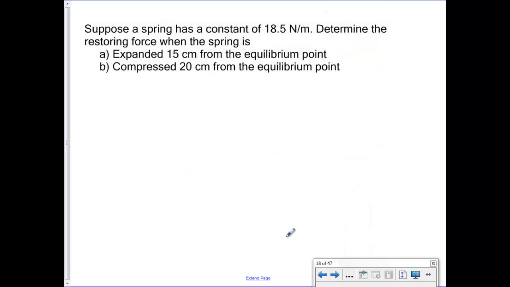So, let's do an example. Suppose I give you a spring, and someone has calculated this leading coefficient value for the spring, so that k value is 18 newtons per meter. Let's try to figure out how much force the spring can have under these two conditions. First, let's say you expand the spring by 15 centimeters. Maybe it would help to draw a quick picture here. Imagine that there's a wall, and the spring is attached to the wall. Normally that's how long the spring is, so this would be under normal conditions.